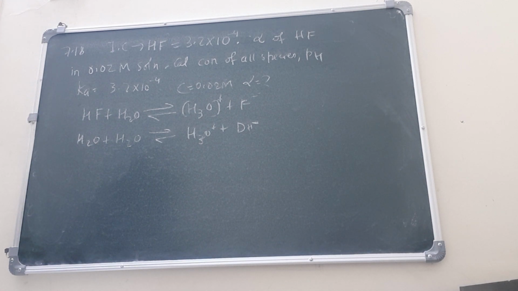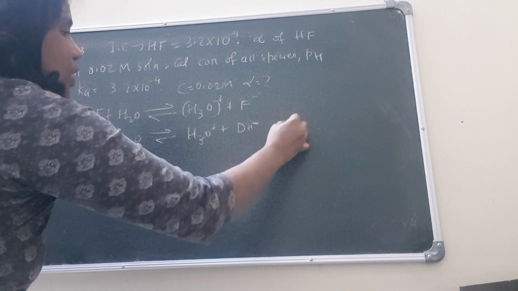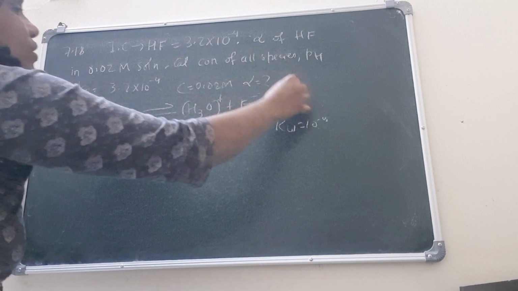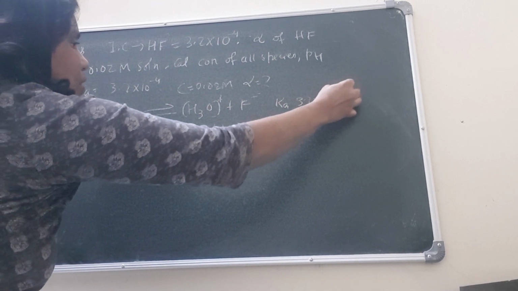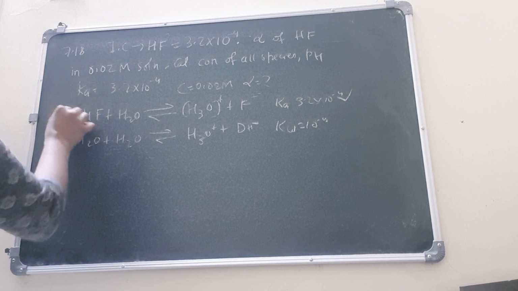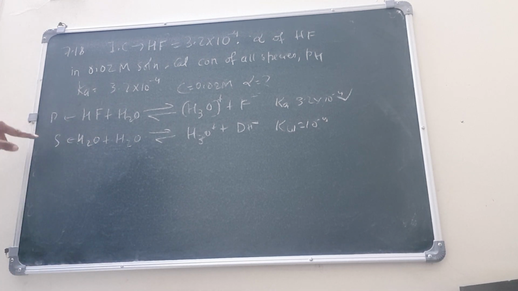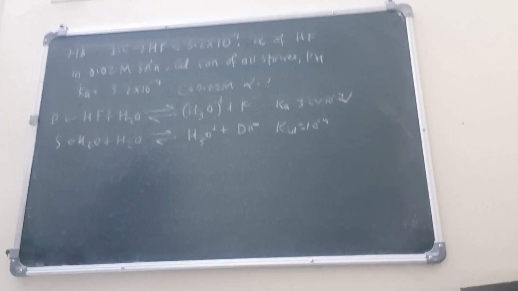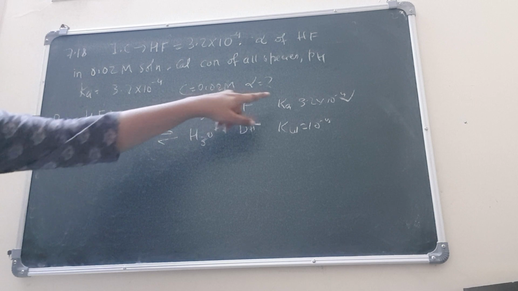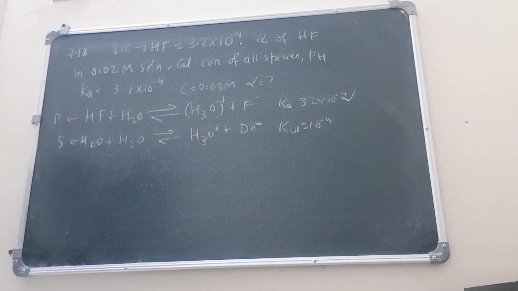Now, the rule says that first you will write all the data. And then you will write the reaction. And then this is the ionic product. It is 10 power minus 14. What is the Ka here? Ka here is 3.2 into 10 power minus 4. Whichever reaction has the higher Ka value, that will be your primary reaction. So in this case, this is my primary reaction. This is my secondary reaction. Okay, so once you write all the reactions, depending on the value of Ka. Now again, I forgot to tell you, if the Ka is higher, that means it's a stronger acid. Remember that.